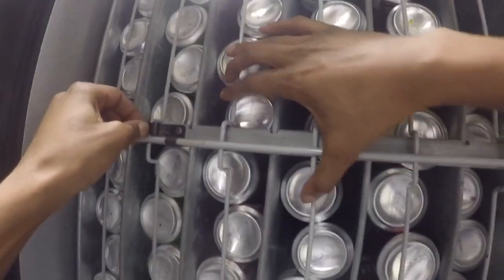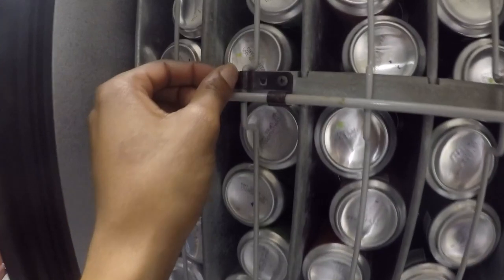After you're done restocking your sodas, you always want to make sure that this gate is always locked and securely fastened. It prevents you from having jams in your machine and is much less of a headache.